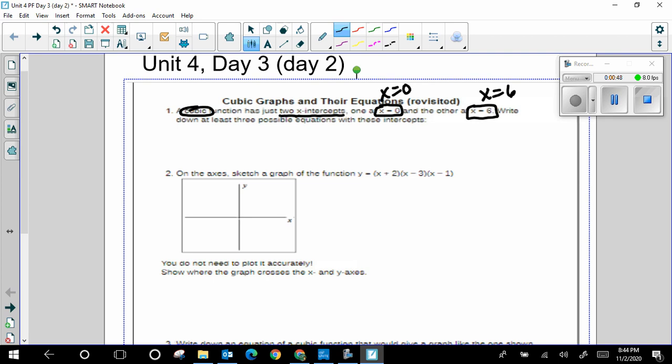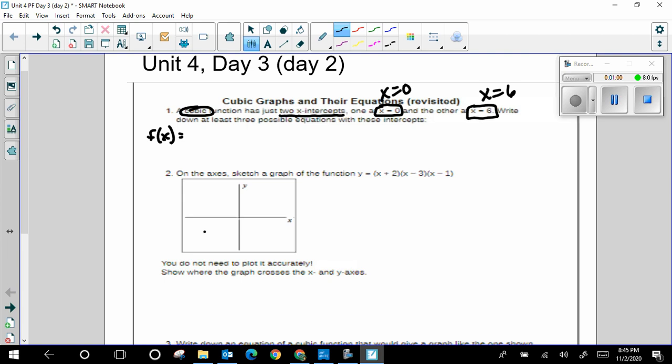All right, so I'm just going to tell you there is an infinite amount. You just start playing around with negative signs. So probably the easiest one is going to be f of x equals. Okay, so we're going to use the factor of x for the x equals 0. And then if x is equal to 6, then this has to be x minus 6. So if we leave it like that, that's just a quadratic function. So we need to add a square somewhere so we can make that our repeated factor.